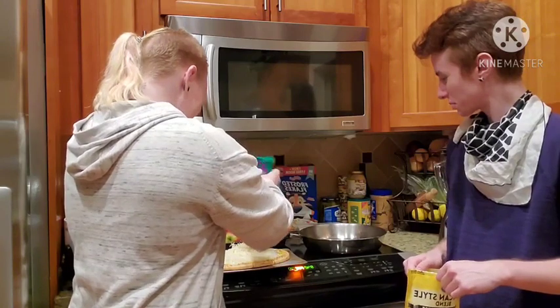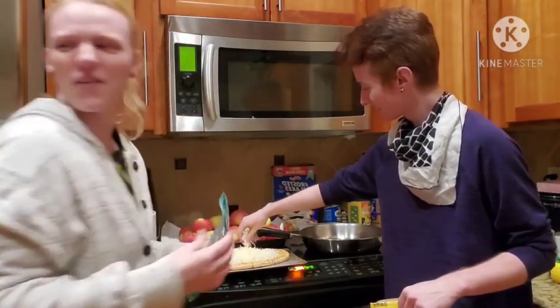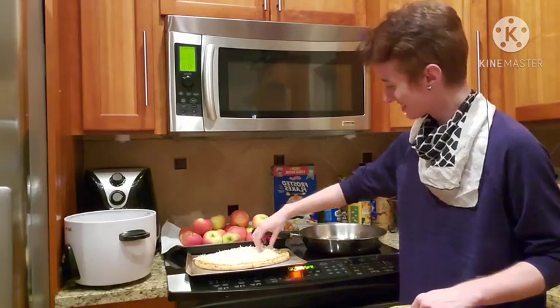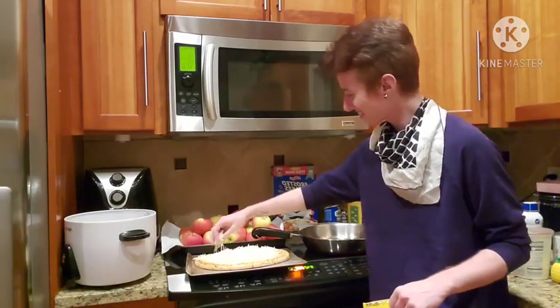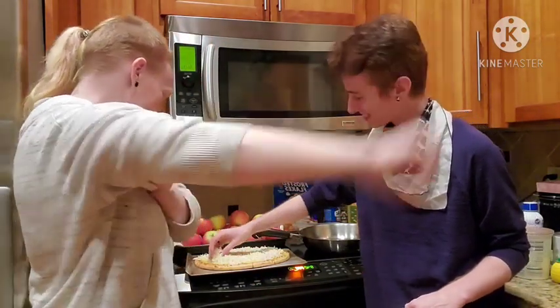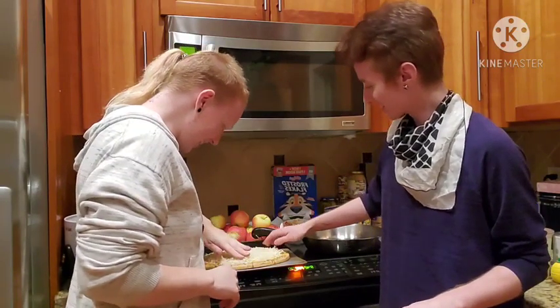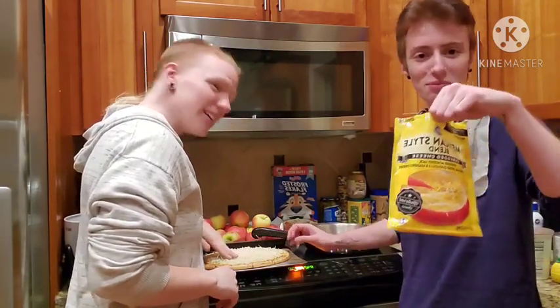I feel like that's a perfect amount. I feel like that's so much. That's so much cheese — just oodles and oodles. It won't stop. Oh my god, this is actually kind of ridiculous now that I'm putting my hands on it. That's a lot of cheese, and we still have this to put on as yet.